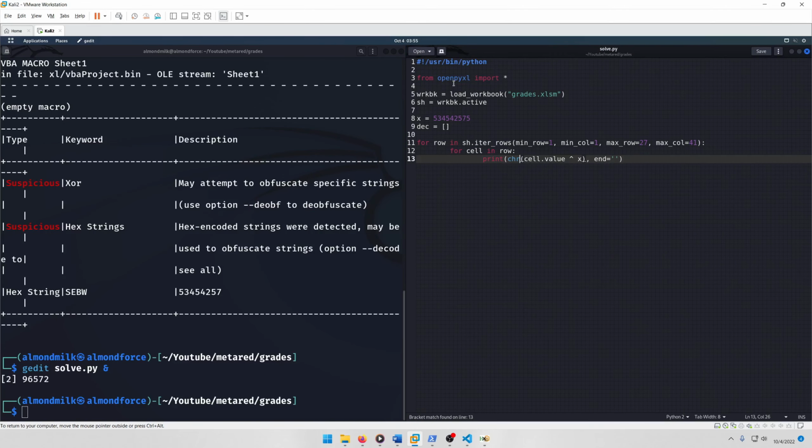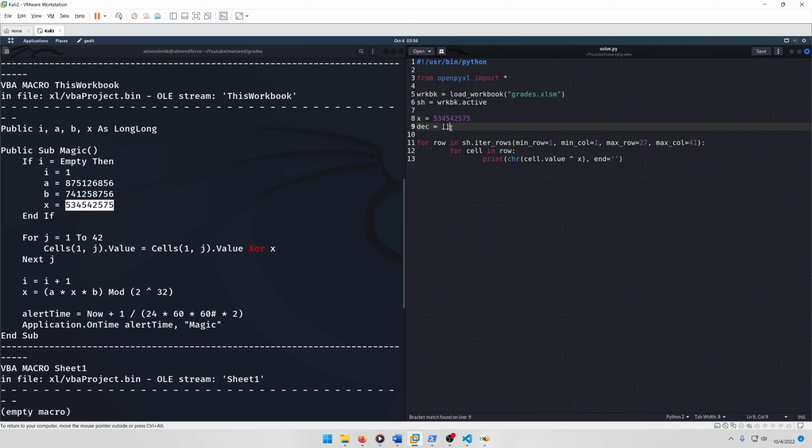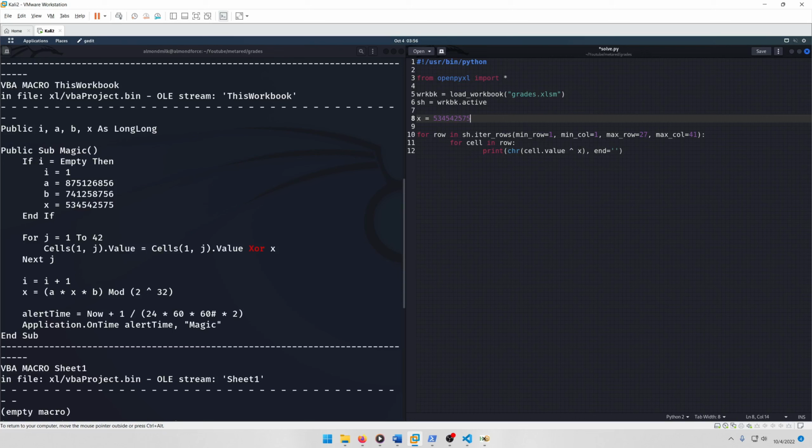Okay, so I used the OpenPyXL library to solve this, which will let you ingest Excel files and be able to pull the values and stuff from them. And here I define X, of course, which is just the X that you see up here. And then I define a decryption array that I don't need anymore, so I can delete that.